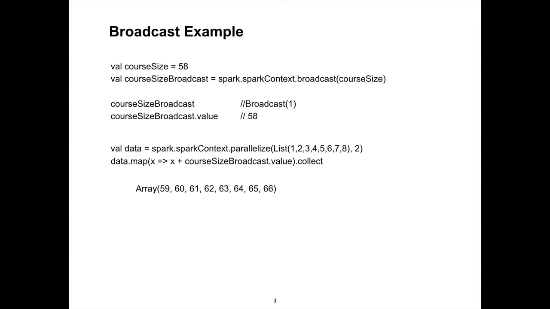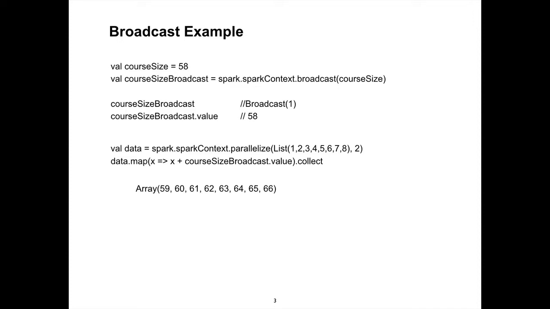So at any time, I can create a broadcast variable by calling the Spark context's broadcast, and then give it the value I want, and that will be broadcast to all the workers, and they now have access to that piece of data.